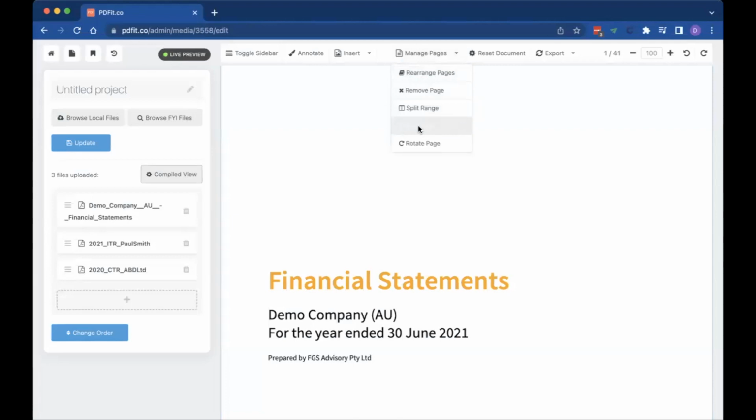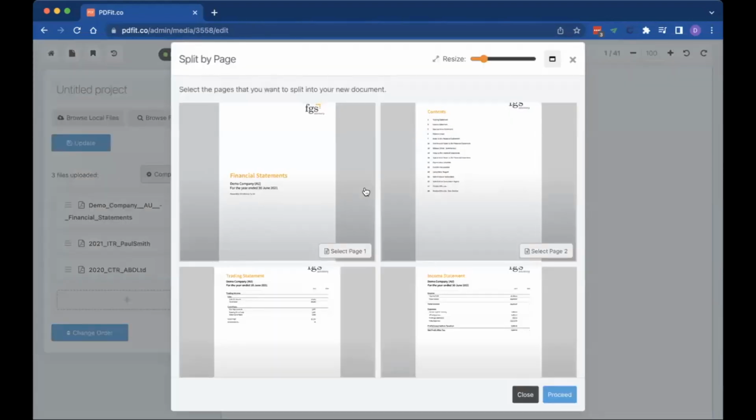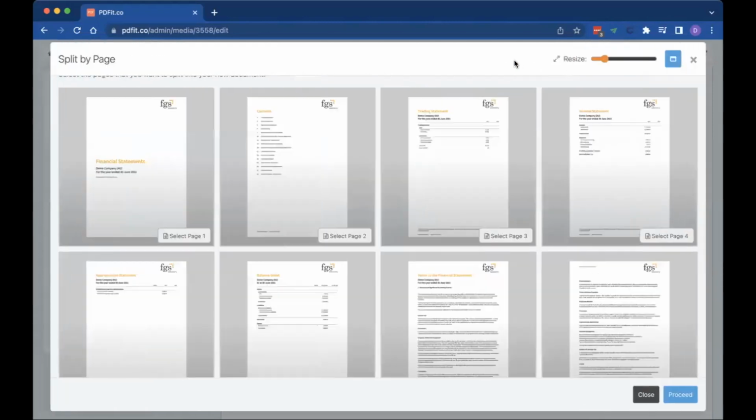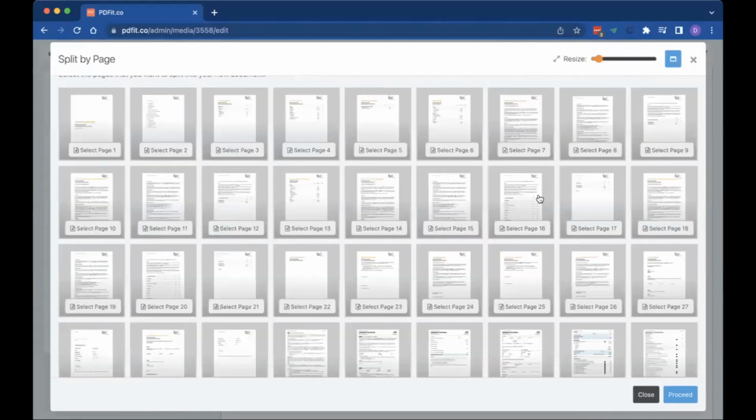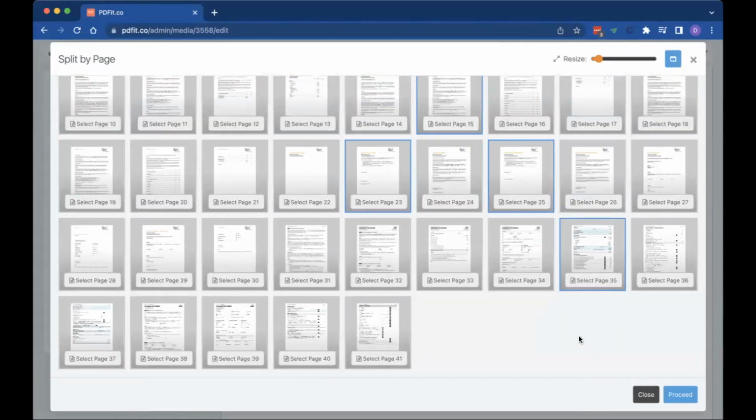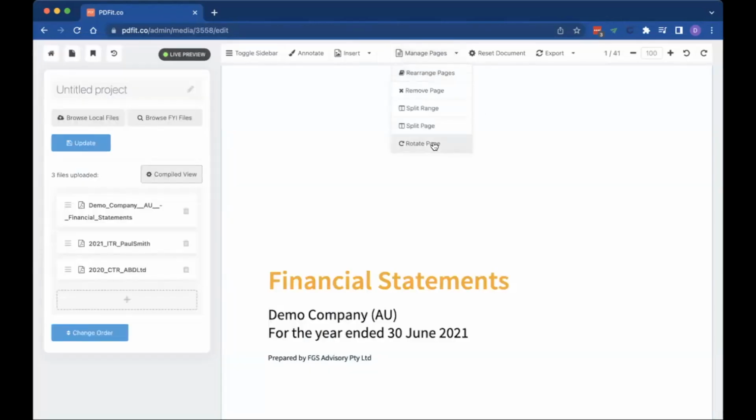Then we've got split page. So if we wanted to have a random selection of pages that we're going to be left with, let's say I want to take this one, this one, this one, and that one, then we've got a 4-page project now. Just to custom select the pages that you want to work on within this project. At the moment, we don't support a feature which is going to split into a new project, but it is something that we will work on in the future. So that is how you can do the splitting.